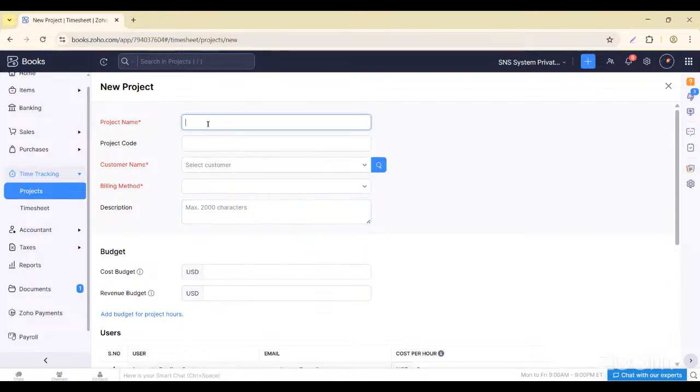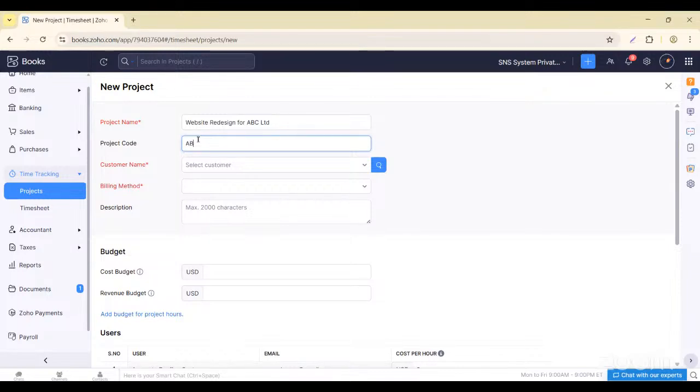For example, let me name my project as website redesign for ABC Limited. Let's give this project a code.